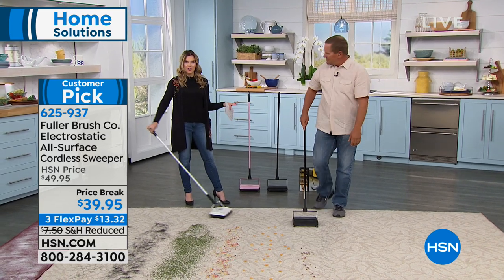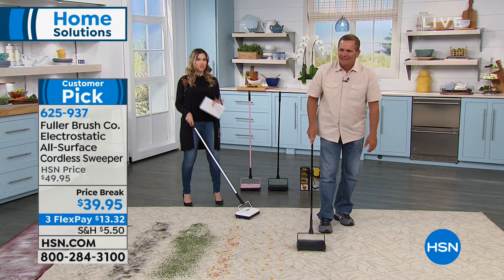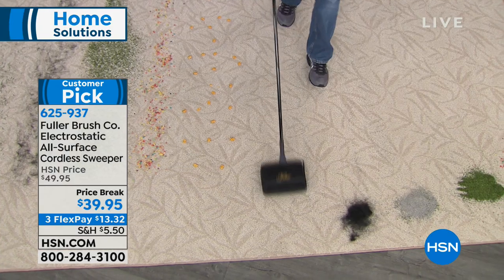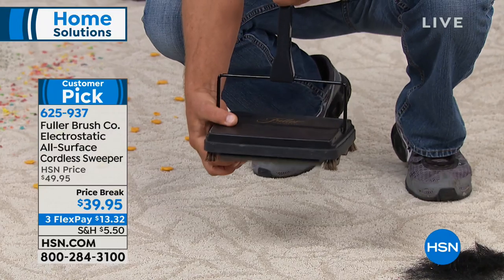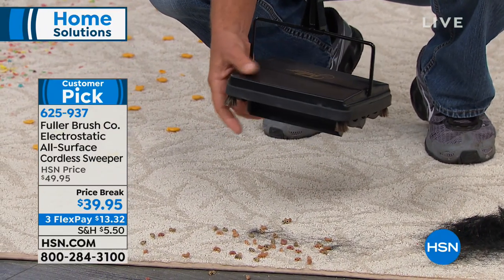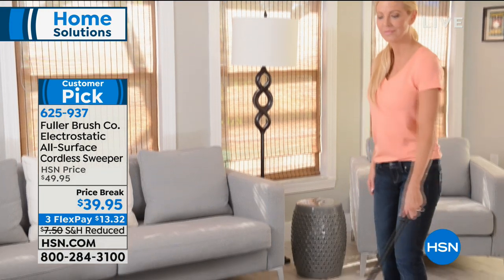So if maybe you've got some mobility issues or dexterity issues, vacuum cleaning might be that once every couple of weeks or once a month you've got to bring out the big clunky vacuum. That's good for those big jobs. But for the everyday messes in your entire household, you'll store this so easily — it'll just slip into a linen closet, or in your laundry room, or in between your refrigerator and the wall.